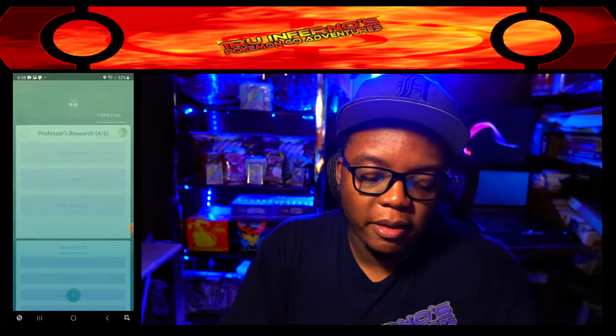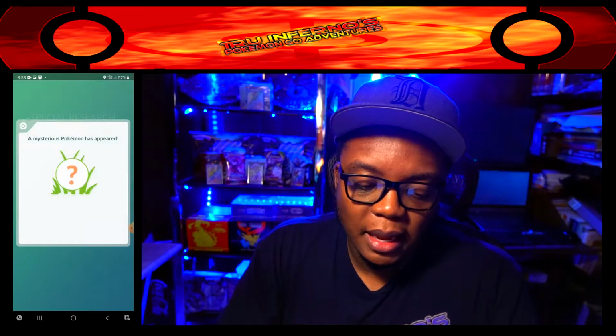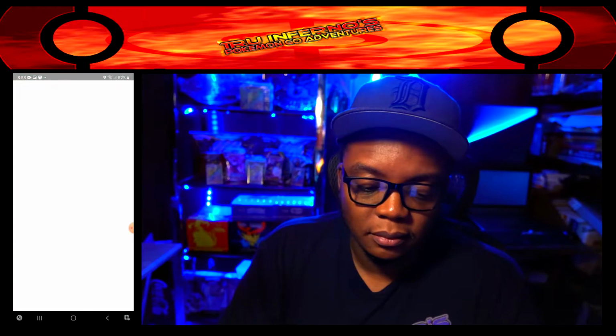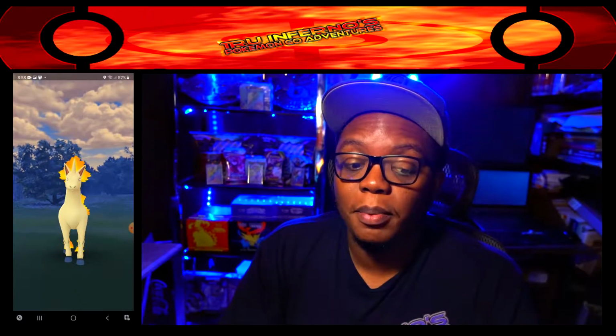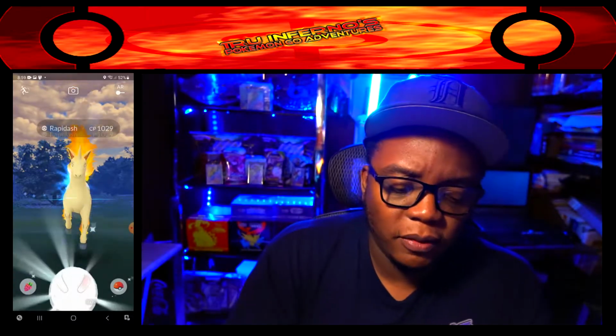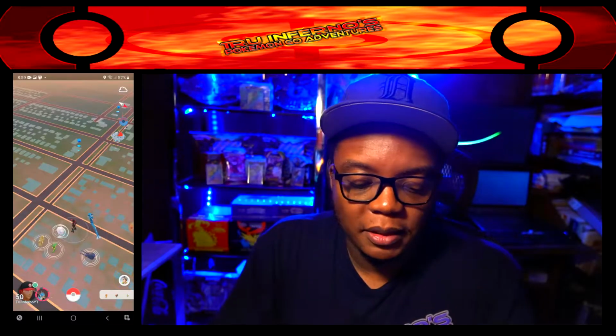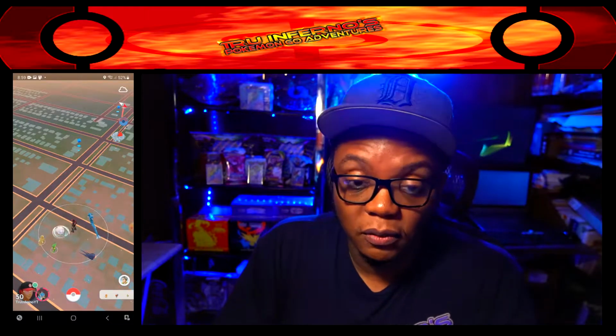Now we're going to claim this stuff down here. So we got 1,000 Stardust, 1,000 XP, and let's see what this is. Ooh, it's a Rapidash. Obviously not shiny. Very interesting, if I do say so myself. So we're not going to waste any time here. We're just going to quick catch it. And I'm going to save my Ultra Balls for the future for GoFest.